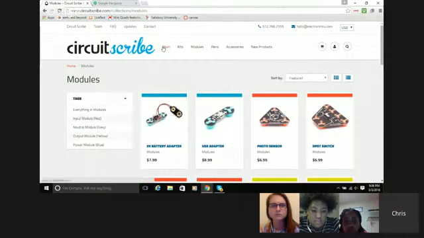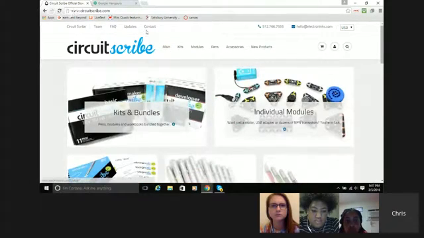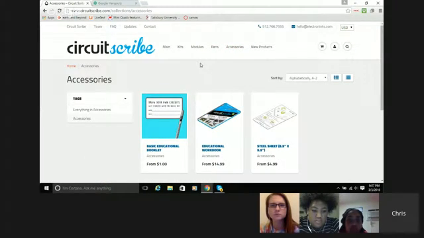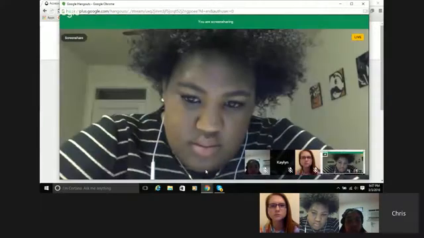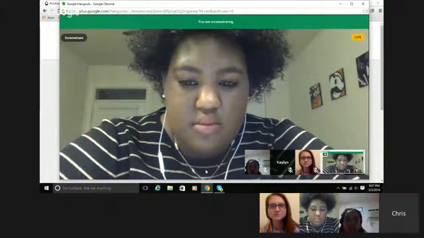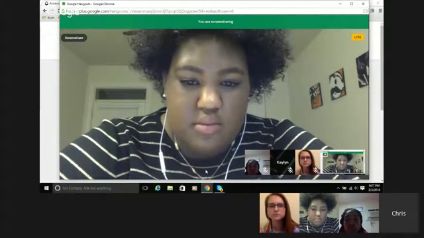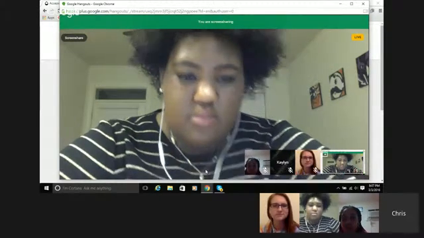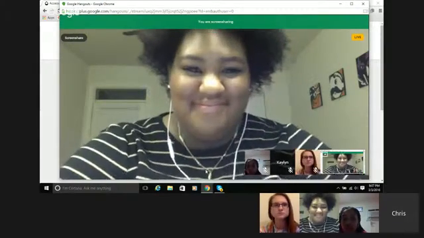And with these, there's a bunch of different educational tools that you can use, like the workbook, and then they have special templates that you can buy, and all kinds of different things. So basically, it allows students to create circuits, and it can teach them about conductivity and resistance, parallel and series, transistors, diodes, and other basic digital electronics.